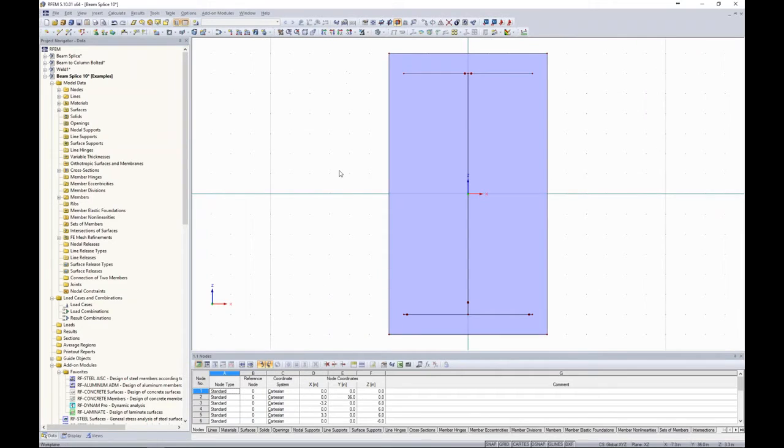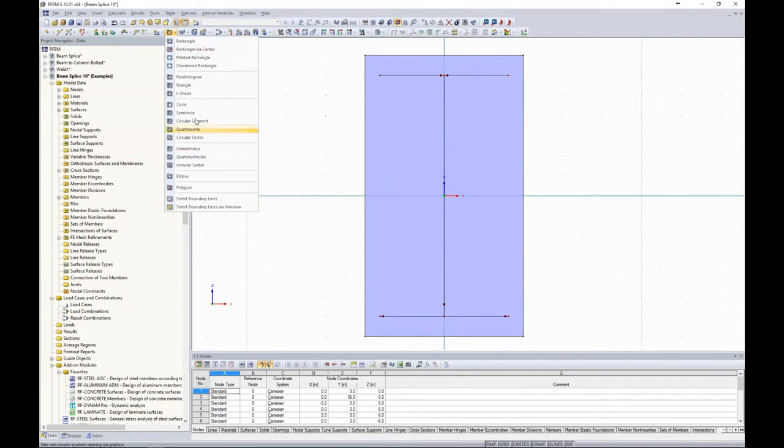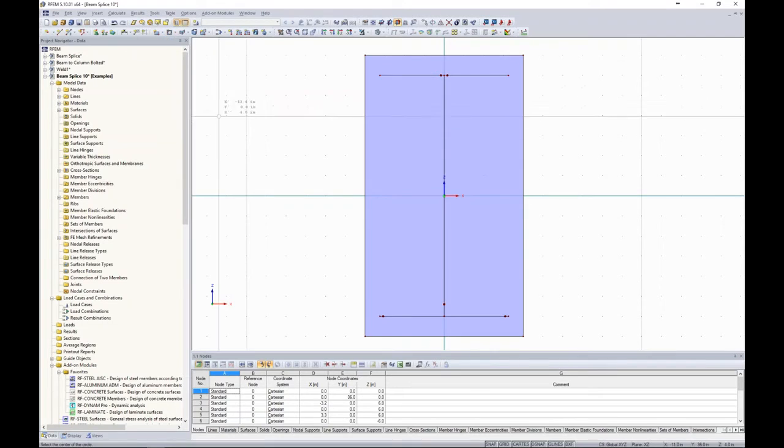So the next thing that we would like to do is to place those openings for bolts. Up next to these surfaces, we also have the option for openings within surfaces. And you can see here we don't have just typical shapes like a rectangle, but we also have circles, parallelograms. You can even draw in your own polygon. So this is very efficient when you have some type of odd opening within a surface connection. It's really no problem to model that. For us, we will stick with a circular element though.